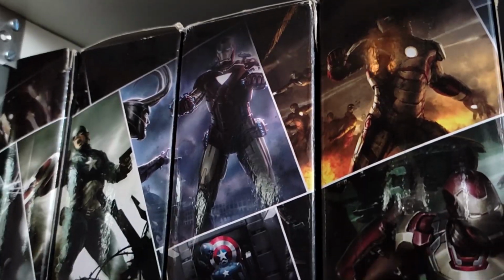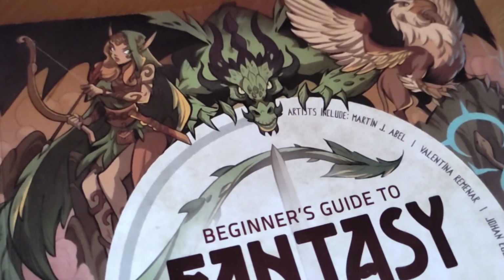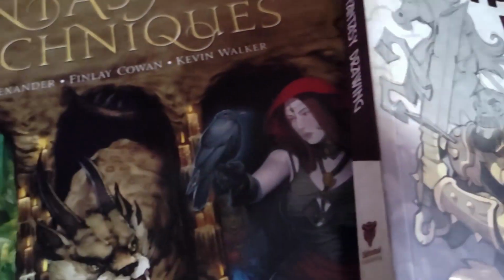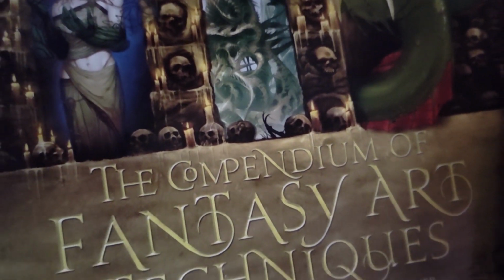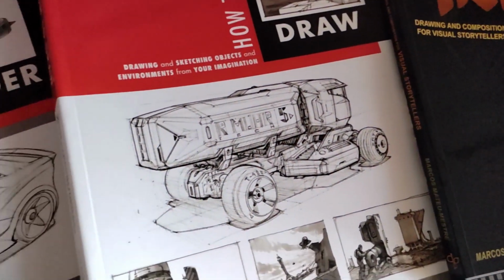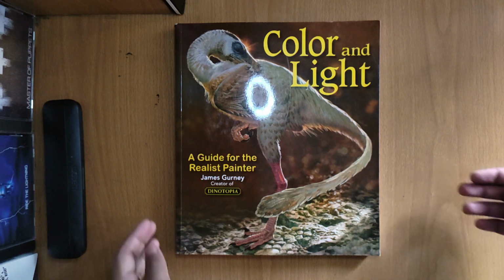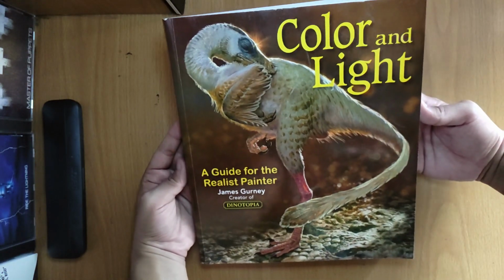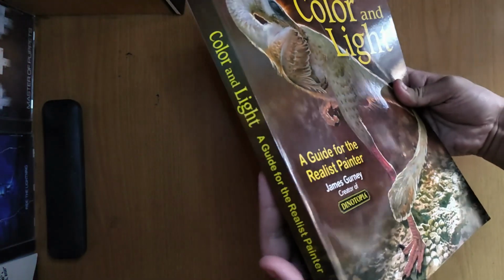We're going to be doing something different, something for the nerds, and basically for every artist out there, especially if you're a beginner or a student, or even if you're highly experienced, because this is some really good stuff that'll be very helpful and may give you whole new perspectives. So I'll be reviewing and talking about James Gurney's benchmark book, Color and Light, A Guide for the Realist Painter, and tell you exactly why it's an excellent source for you to learn from.